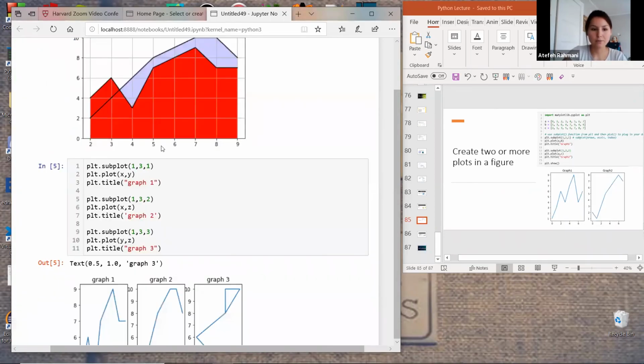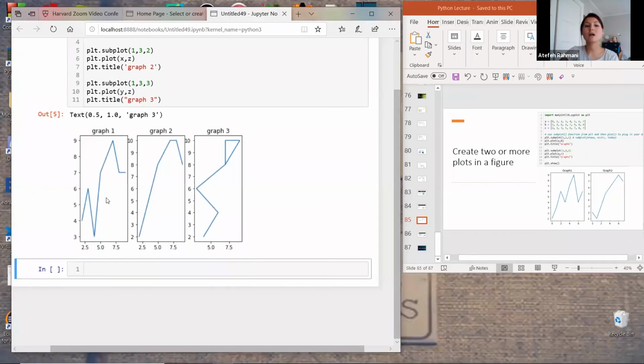That's it. See how nicely I have all 3 graphs displayed next to each other. The other features that we learned in line plot, we can use here too, for color, the range of the x-axis and y-axis, and that kind of thing.